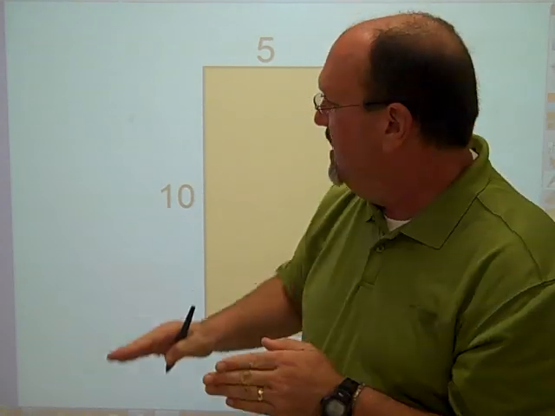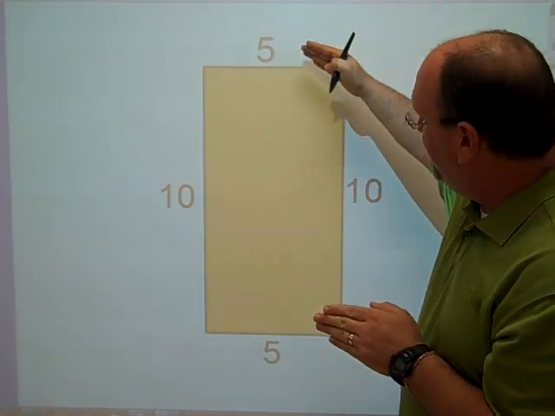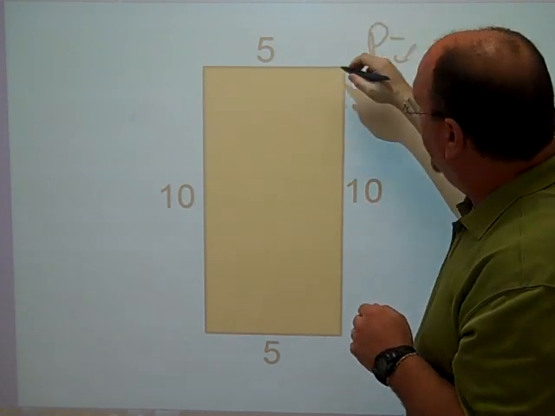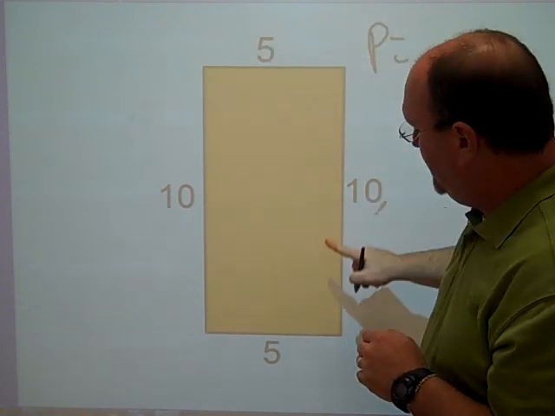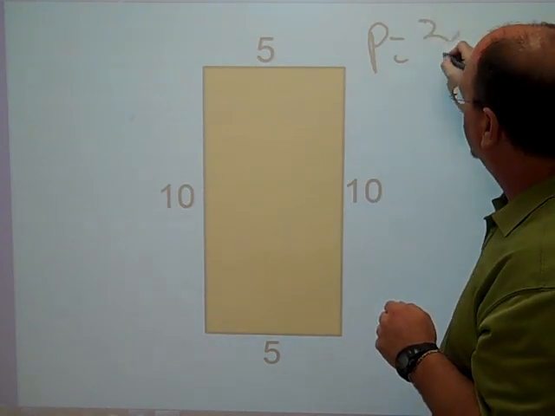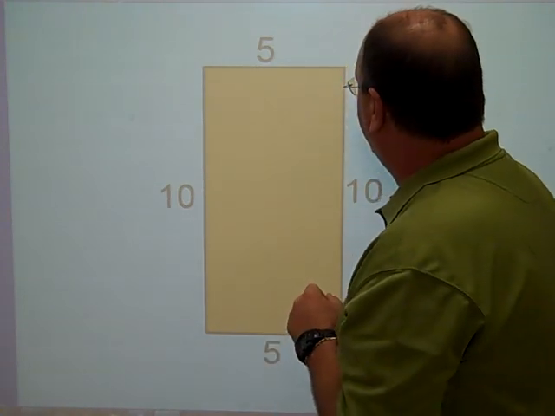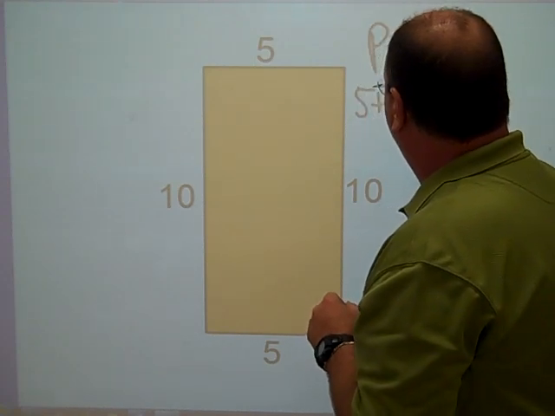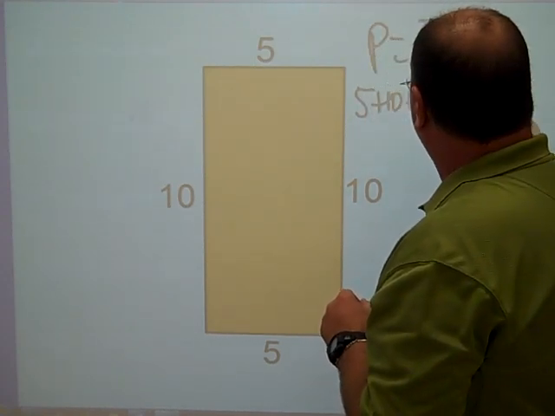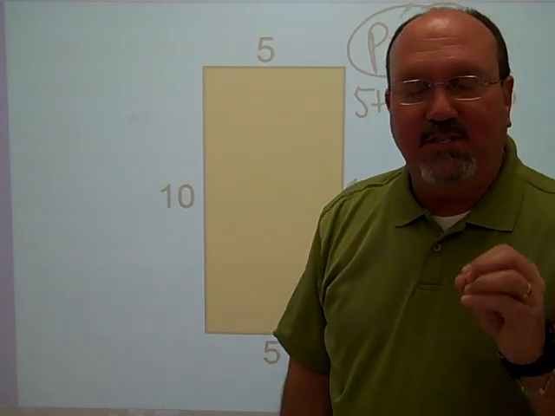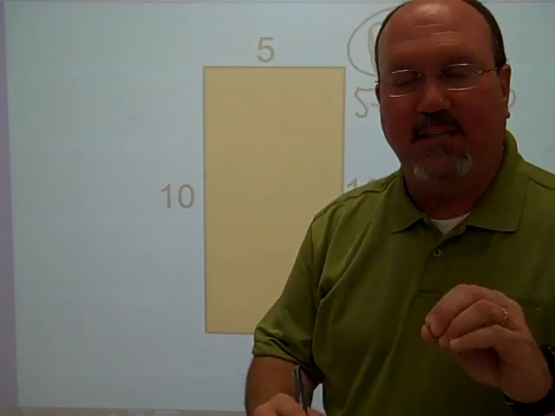Once they have a firm foundation, then they can start coming here and saying, okay, five plus ten for perimeter is all the way around. Five plus ten plus five plus ten is 30. I usually have them write that number sentence out. So I want to see five plus ten plus five plus ten equals 30. And that's how we get the perimeter. They've got to do that adding again. They've got to see it, touch it, smell it, slow them down.